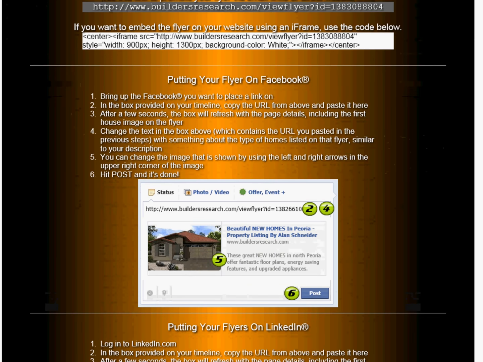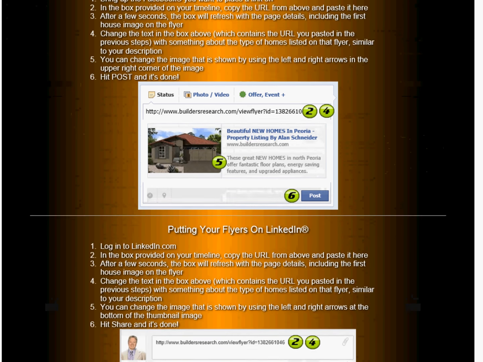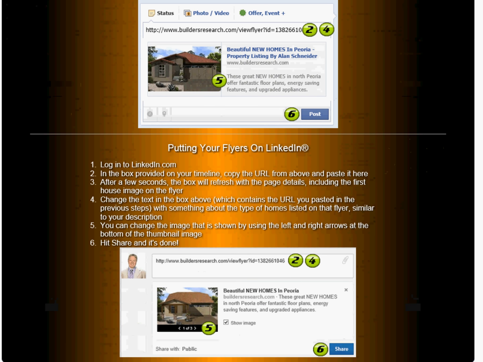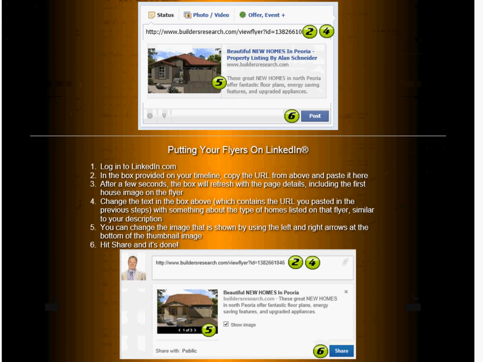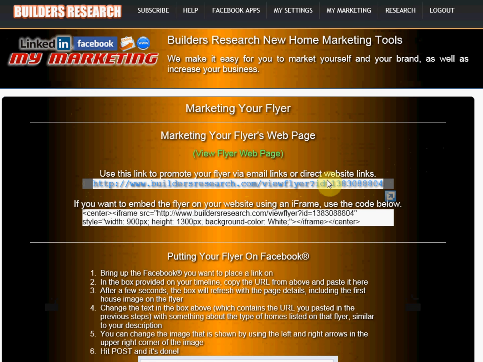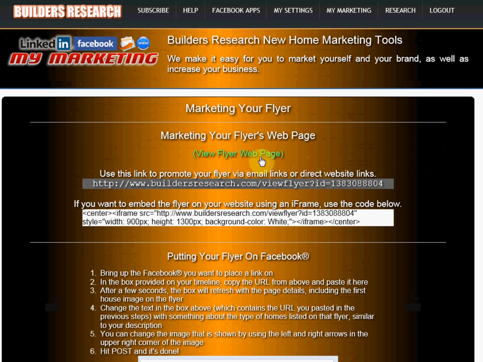We've got the step-by-step instructions on how to do that, and putting it on LinkedIn if you have a LinkedIn account. But again, you're not limited to where you can post that. You can put this on Craigslist. You can tweet about it. Any number of ways that you can think of marketing that particular link back to the flyer. This link here is the one that's going to get that flyer displayed for you.